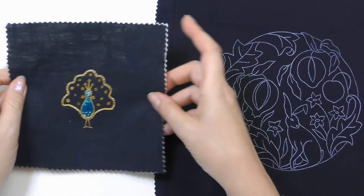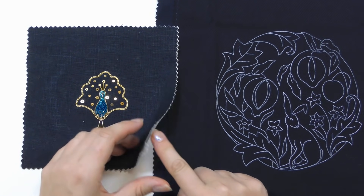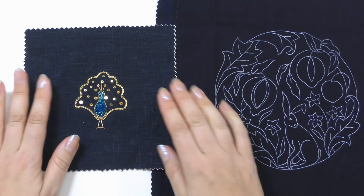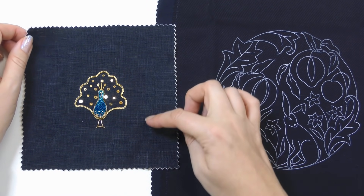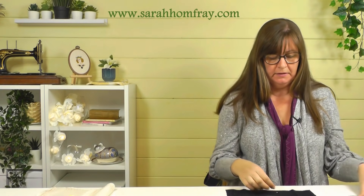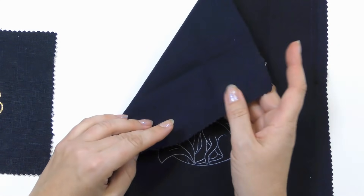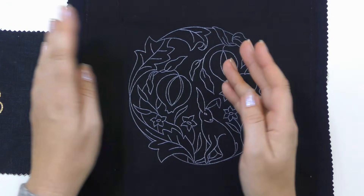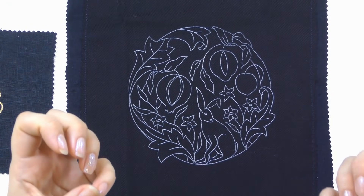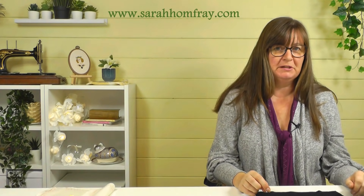This is an off-white linen with calico behind it — it doesn't scream white, it's not really bright, and it makes it feel a little more antique. So choose your backing colour carefully because you will be able to see it through the embroidery fabric. Likewise, think about dark fabrics too. I have two dark navy fabrics here — one has a calico backing which makes it look a bit paler, less rich. The other from the 'I Love Crewelwork' course has a dark navy backing, which keeps it beautiful, rich and dark.